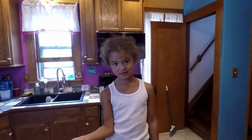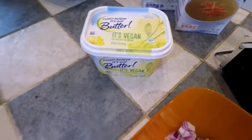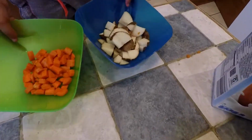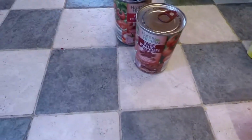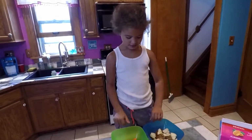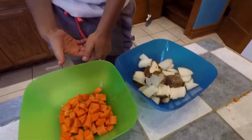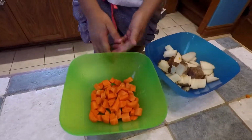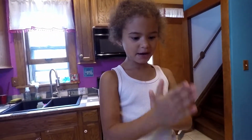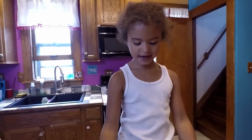Okay, so the first direction in your book, Dylan, is to melt a tablespoon of butter. Oh yeah, so my mom cut these up. And we got the food bowl for everything. I picked the blue for these potatoes because I like potatoes, and I got green for carrots because I like carrots. I got orange for the onions, I don't like the color orange. We're gonna put it in the pan now.